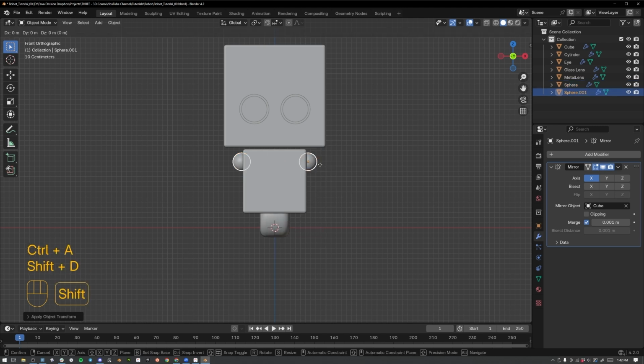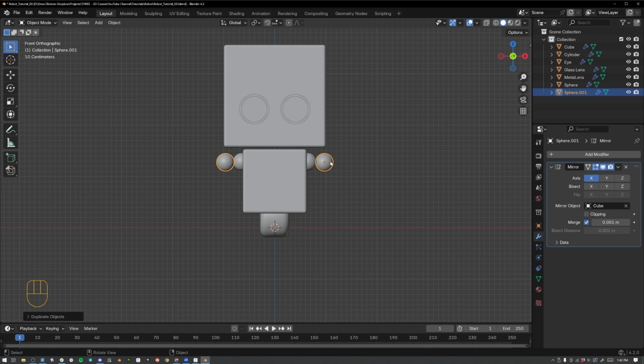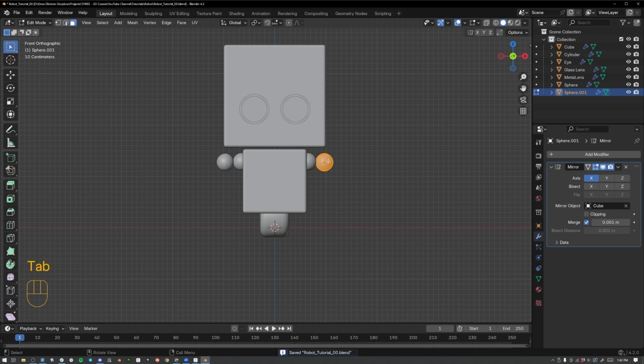I'm going to Shift and D to duplicate this, and we're going to get a vertex from this new object. So tab into edit mode with the tab key, hit A to make sure that you've selected all the vertices, and hit M, at center. So M stands for merge. You'll get this merge option, click at center, and now all of your vertices seem to have disappeared, and that's because they have all been merged into one solitary vertex. Hit 1 on your keyboard to switch to vertex select mode, and you'll see that you have a vertex here. Hit E, and we can begin extruding what is going to be this robot's arms.